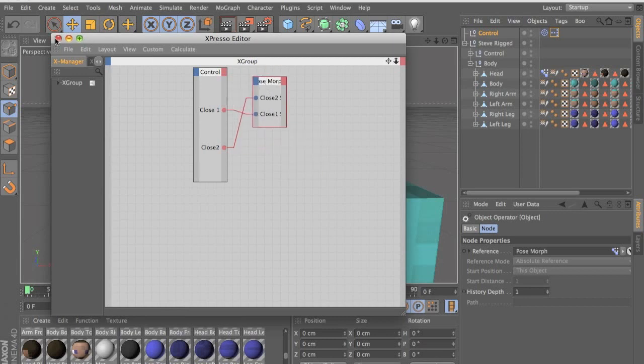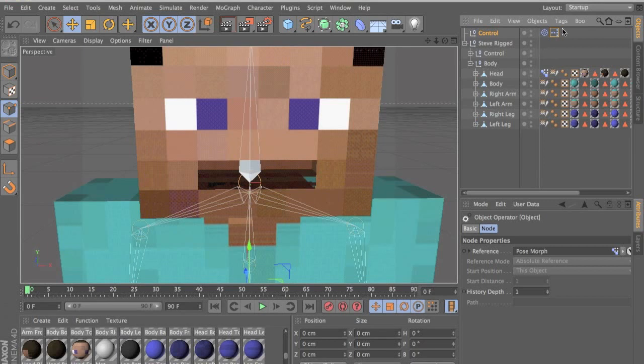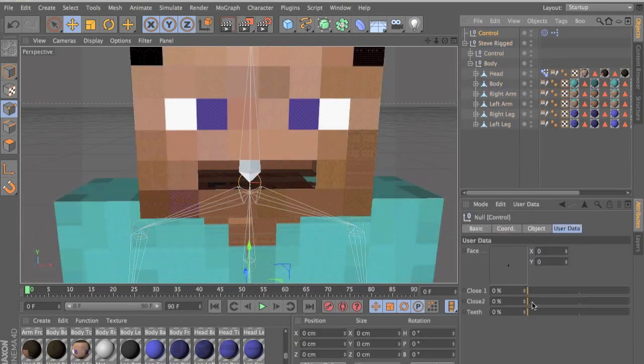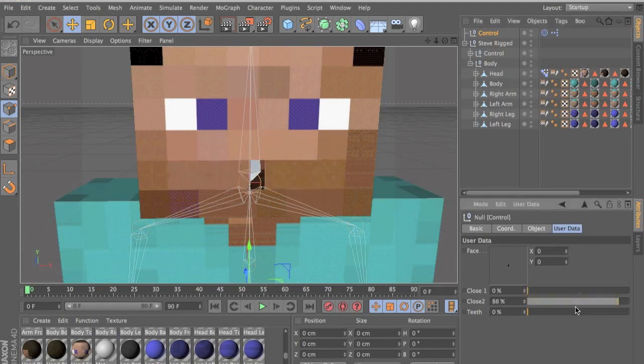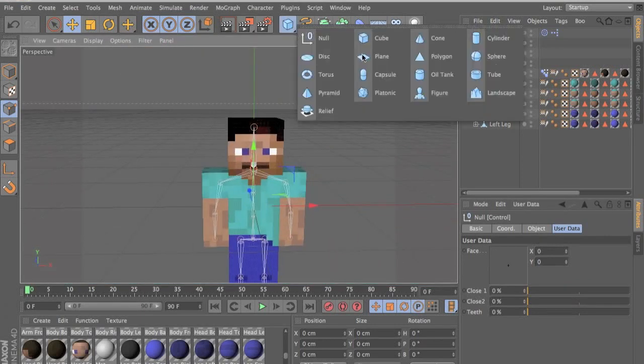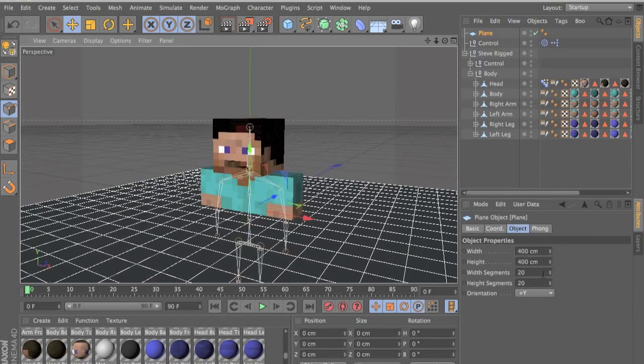What are we missing? The teeth. Click on your control, and we should have them working now. If it's not working, you have to click animate on your pose morph. So okay, now let's get the teeth. I may have to do this real fast.